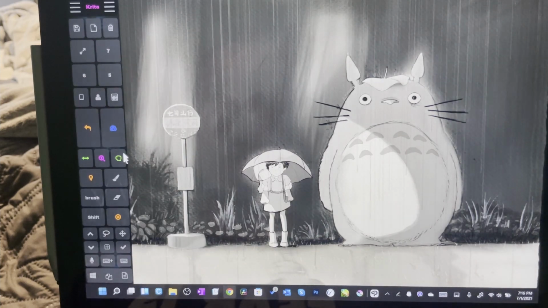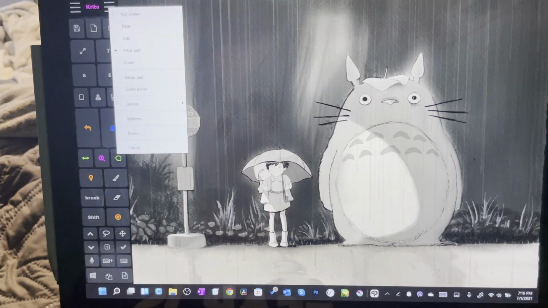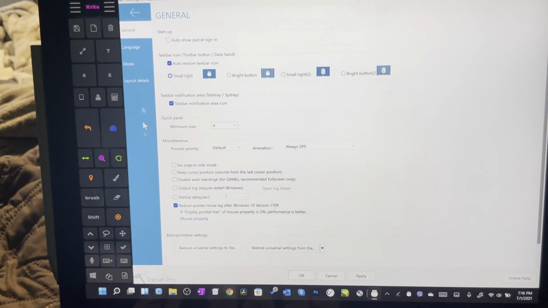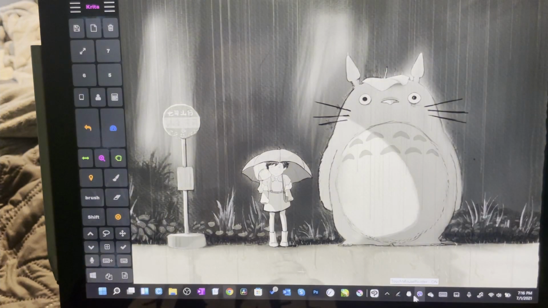So if you can get the artist pad open, whichever way you want to do it, you're going to right click, choose settings, and then go to the gear icon right here in general, and you need to have taskbar notification area icon turned on. In the future, we will have this on by default. We currently do not.